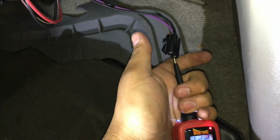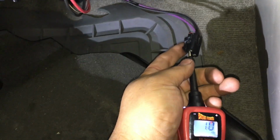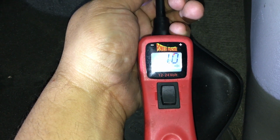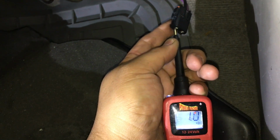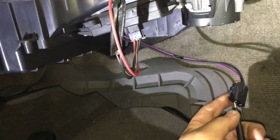And as you can see, I got 12 volts on that purple wire, got good power. So we have power going to the blower motor. And let me check the ground here. And by the way, the blower speed is on high right now. So if you look, we have a high voltage on the ground. So we have about 1 volt on the ground circuit here, which is not good. So this leads me to believe that our problem is in the power module here.